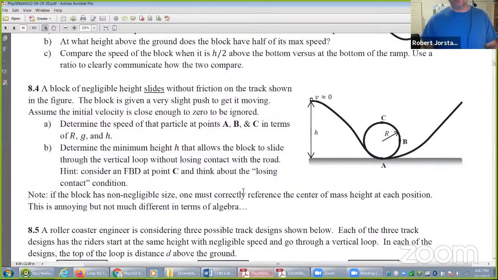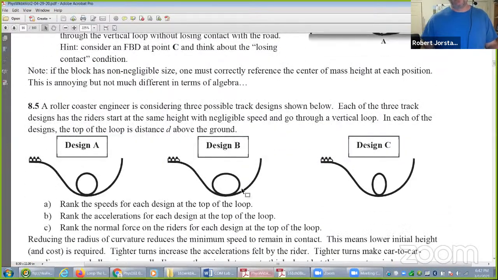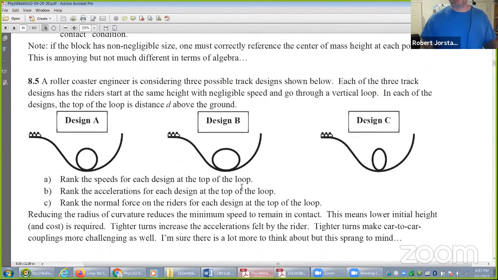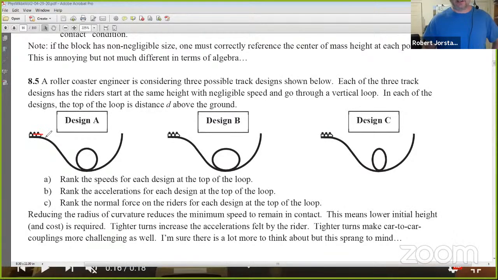Okay, we've got 3 minutes left, and let me see if there's one more thing I wanted to say about this. Let's go to here. So, okay, you could do that problem later. Here's where we start to have some fun. Imagine you have these 3 different tracks. I hope you agree that if they all start at the same point, at the top of each of these 3 loops, the speeds should all be the same. Now, in this case, if the speeds are all the same, check, that's part A.